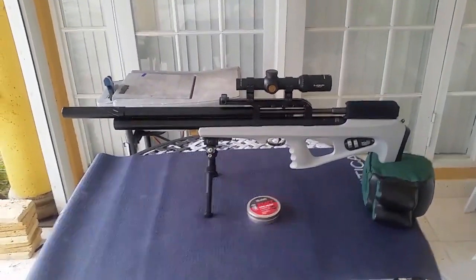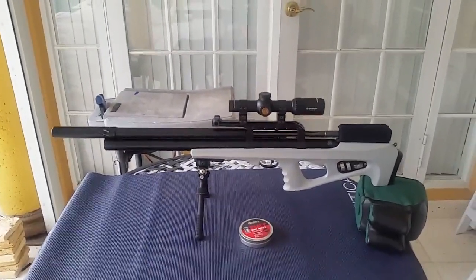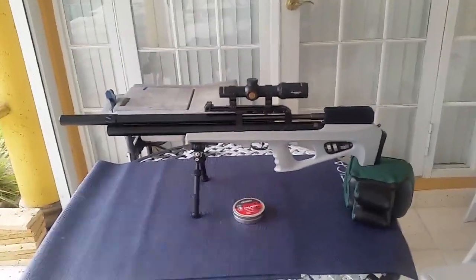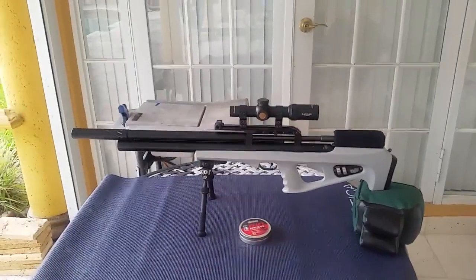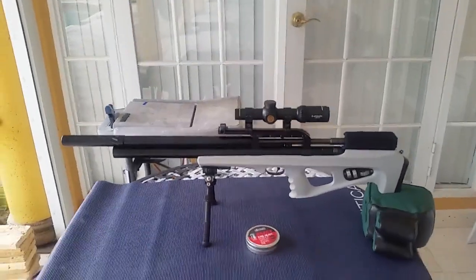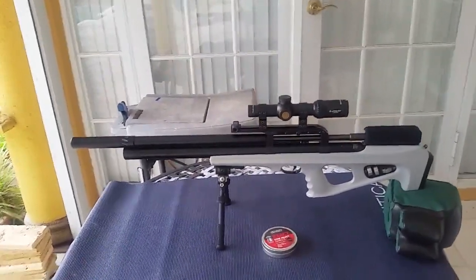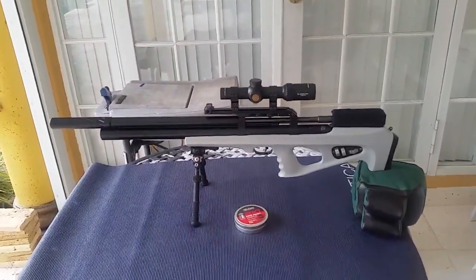And after going through a couple prototypes, I think it was the third one that worked absolutely perfectly, that I could turn all the way up to 180, 190 bar if I wanted to. I think I've currently got the regulator set at 170, and that's giving me like 900 and some foot per second. Around 62, 63 foot-pounds of energy, if I remember.